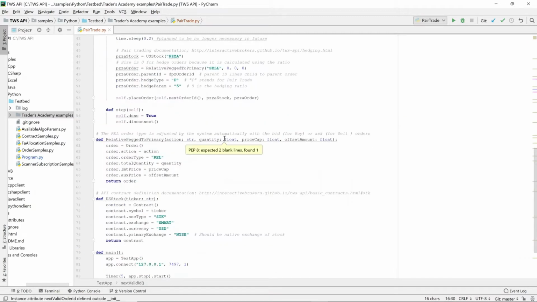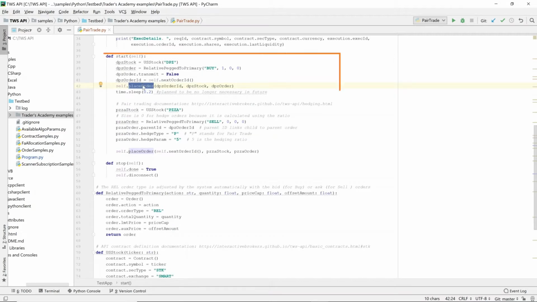Okay, we can then invoke place order to send this order to TWS. Since the transmit flag was set to false, this order won't actually be sent to the IB server. It will be residing in TWS until we send an attached order which has a transmit flag set to true, which we'll do next. In pair hedging trades at the moment, there has to be a small sleep time between the two orders. Here it's set to 200 milliseconds. There are changes planned so that won't be necessary in the future, but at the current time you can just set that to a small time interval of 200 milliseconds or less.